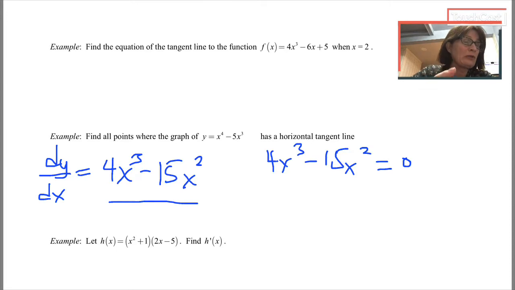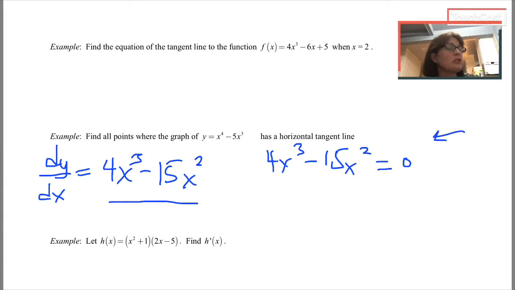Between now and May 14th, you're going to be at least 100 times where you find a derivative and set it equal to 0. There's lots of problems that we can solve, lots of scenarios that we can answer by finding the derivative of a function and setting it equal to 0. Here's one. If I'm looking for the place where a function might have a horizontal tangent line, this process you're going to get pretty used to. So now I need to solve this equation.